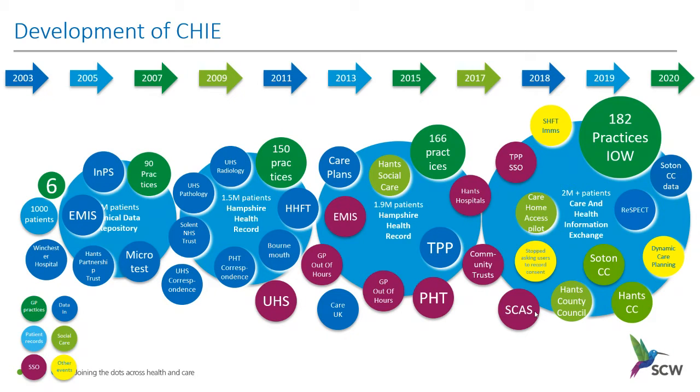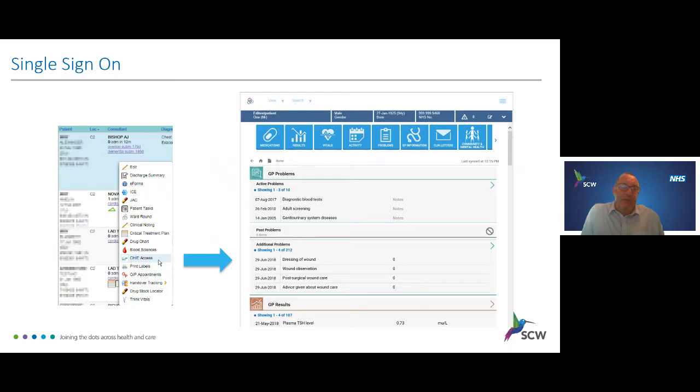So if we can go on to the next slide. I said to you a moment ago that I'd talk a bit about this thing called single sign-on. Over 90% of our users come in now using single sign-on, and the front-end access to the system is variable. So on the left-hand side here, you can see what this product looks like in Hampshire hospitals. So it's Basingstoke and Winchester.